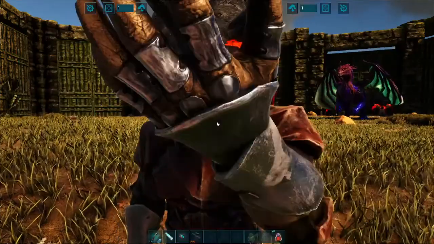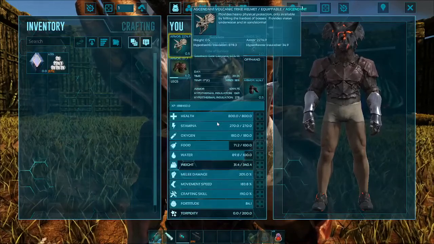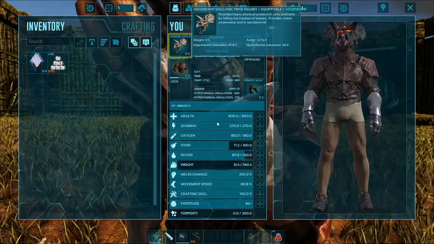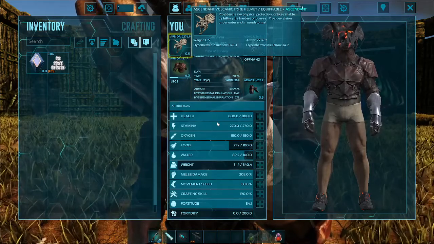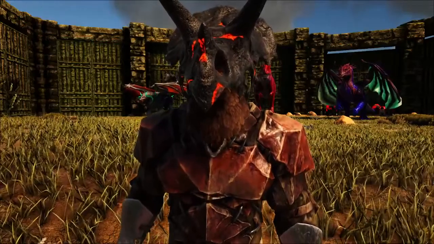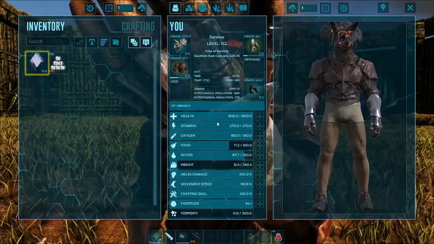And also, we got this from killing Turtrike, which provides this trophy. It provides heavy physical protection, only available by killing the hardest of the bosses. Provides underwater and sandstorm vision, which is pretty epic, guys, if you think about it. And we only got two pieces out of six, I believe.